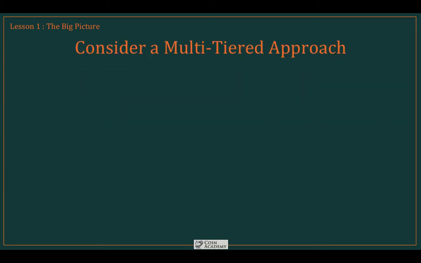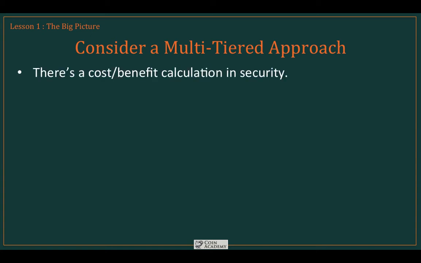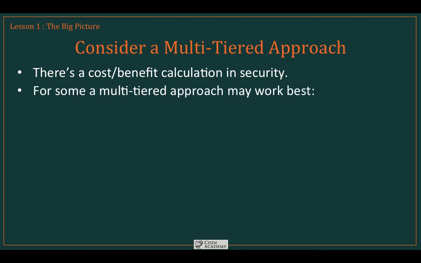Okay, moving on. One of the things we want to plant as a seed is that people have different needs when it comes to security, and there's always a cost-benefit calculation involved in security. Increased security does take time. In some cases, it does take money, and it does take increased diligence. Some people are not always comfortable with those high levels of security, or they're just simply not practical for them because of their personality or their situation. What we would want you to think about is perhaps coming up with an adaptive strategy. A multi-tiered approach may work best for some people.